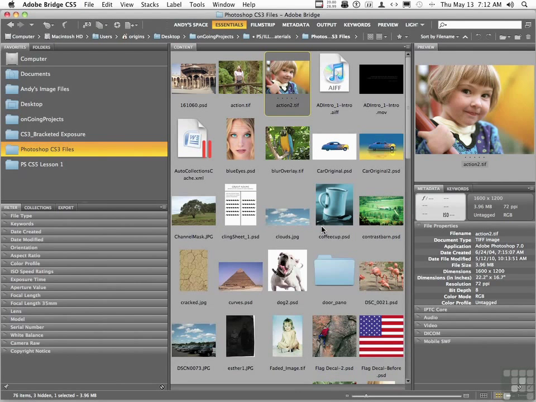So thumbnails, we look at them. Sometimes maybe we take them for granted. But don't forget, you can modify and change them to fit more what you want rather than what Adobe thought you wanted.